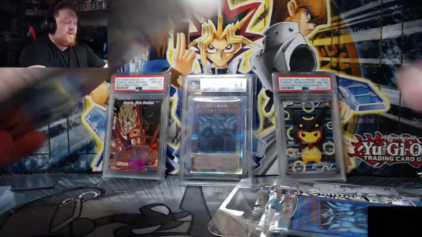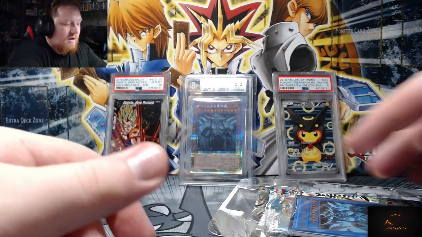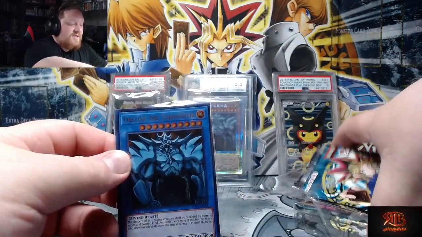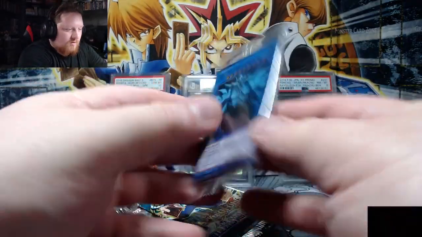Now, this pack battle, as most pack battles are, is based off of your hits or value, really. It's like a mixture of things. So, obviously, I would like Slifer the Sky Dragon. That would be my personal chase card. I'd take an Obelisk. Just not a Winged Dragon of Ra.